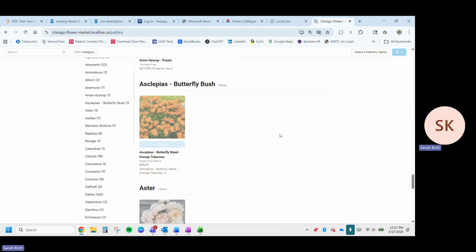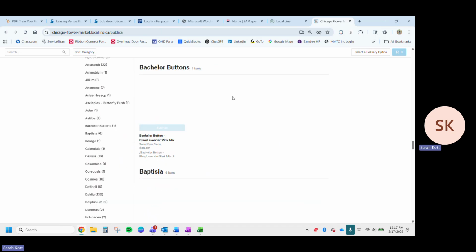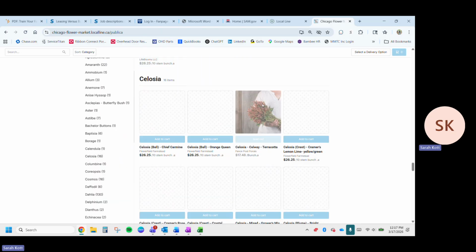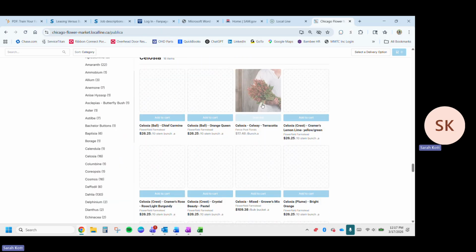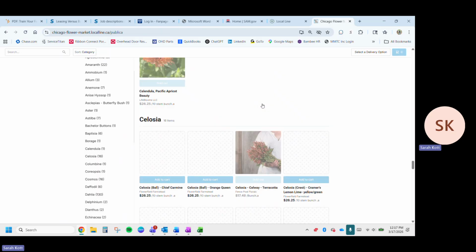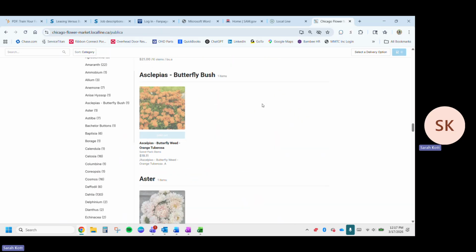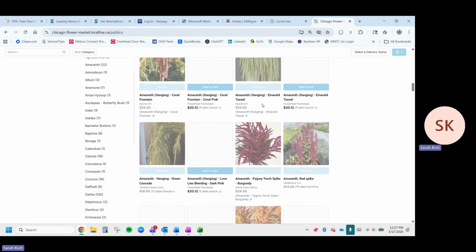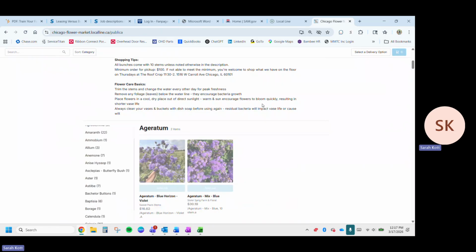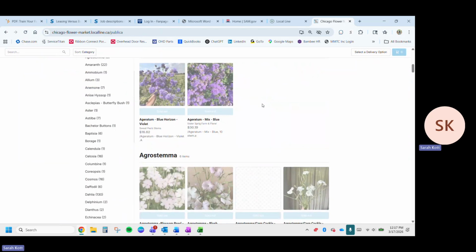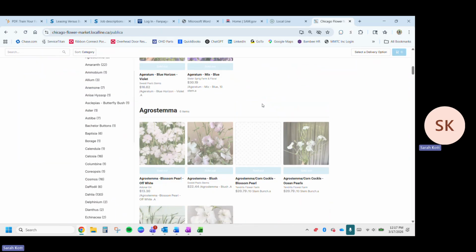Because this is a lot. We've got 532 products on here. And of course, some of these are out of season completely, so the grower should mark them as not visible, but it's just a lot for the florist to look at. And I think a lot of them get sad when they see, oh man, I'm mad that I missed that. It is kind of an incentive for them to buy earlier, but I think it's more frustrating than it is an incentive. So I just have anything that's out of stock go away.